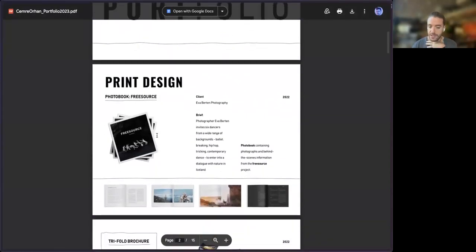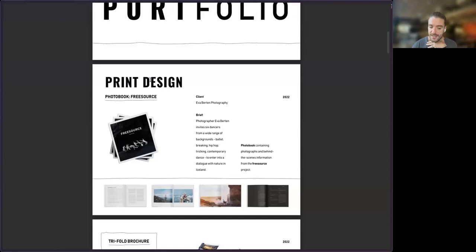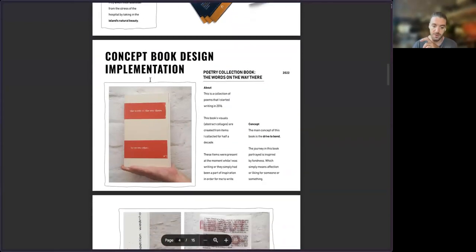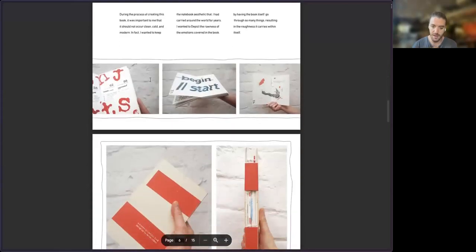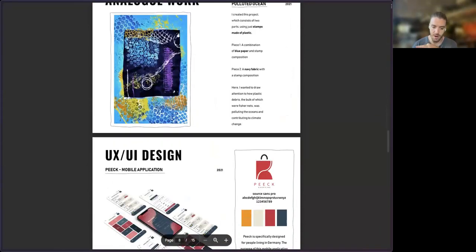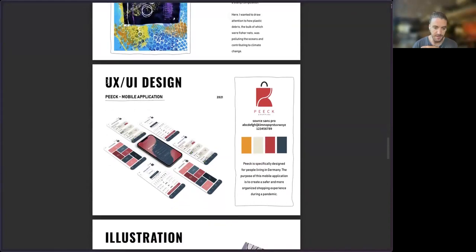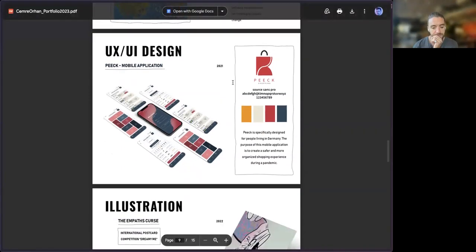Then, instead of presenting work in a bucket according to print design or book design, I like to just introduce them as projects. So instead of labeling this as UX UI design, having something like Peak mobile application with the subtitle UX UI design might be helpful.